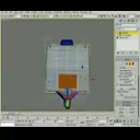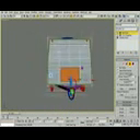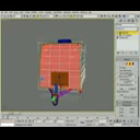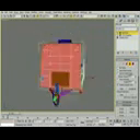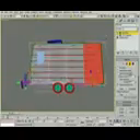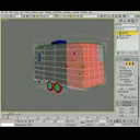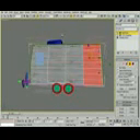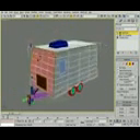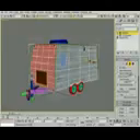Either edged faces is fine. I want to make sure I pick the front and the back faces here. So I'm just going to drag a box around here. I have the front faces. If I hold down Alt and drag again, I can deselect faces, so I have just the front. Now I'm going to hold down Control and pick the back. Okay, so I have almost all the back faces picked. Hit Control and add to the selection. Then I'm going to hold down Alt, drag, and subtract those out. So now I have all the faces, they're red there, that I want to do that mapping modifier on.